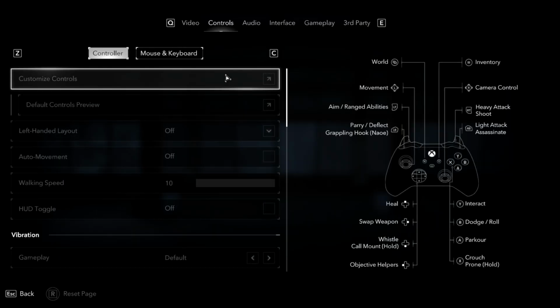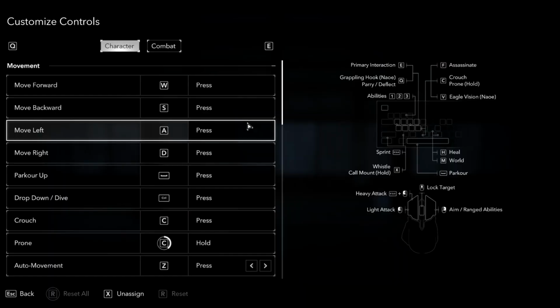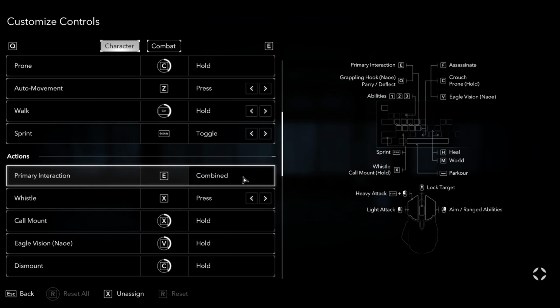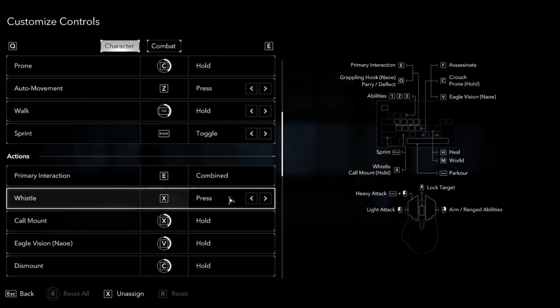migraines. And then under controls, you have separate menus for controller and also mouse and keyboard. There is controller remapping and customization for both controller and mouse and keyboard. For mouse and keyboard, you can set up various controls to either be press, hold, or toggle depending on what you need. And this press, hold, or toggle option is available for both auto movement and walking, and also sprinting, which is great for anyone like me that struggles to hold down keys for extended periods of time. You can simply toggle on sprint or walking to require less physical exertion.